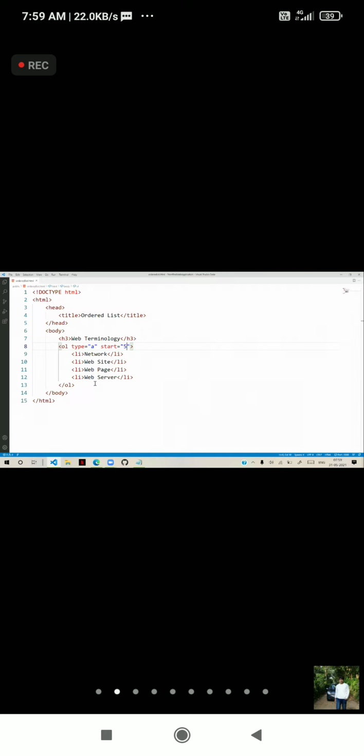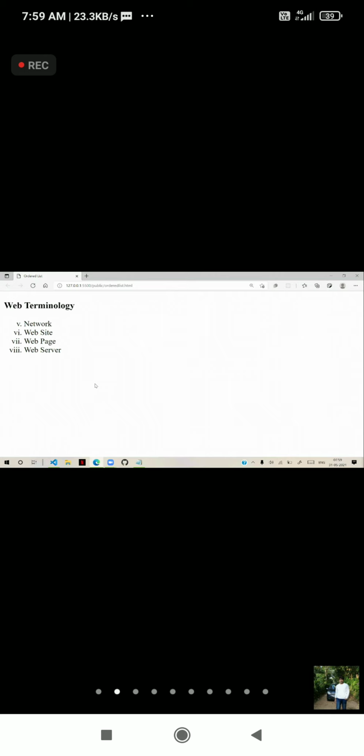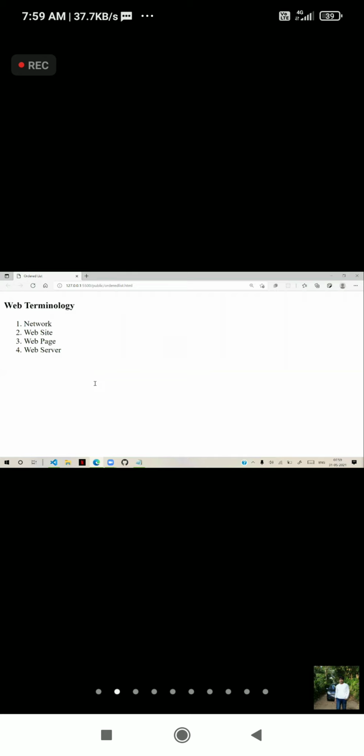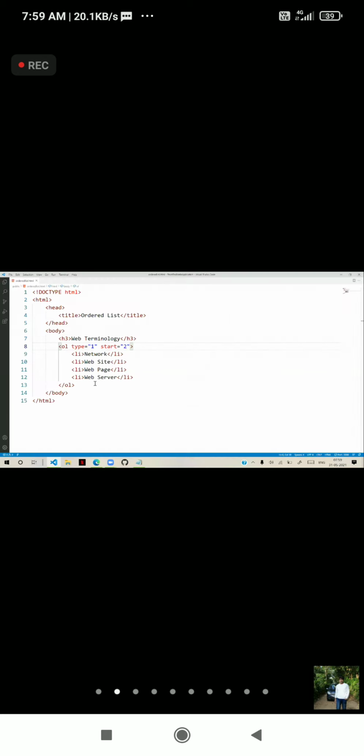You can put Roman, and then it will get the Roman level number starting with 5. So start indicates from where the numbering should start. By default, it starts with 1, and you can specify from where to start. So two important attributes are there: one is type, another one is start.